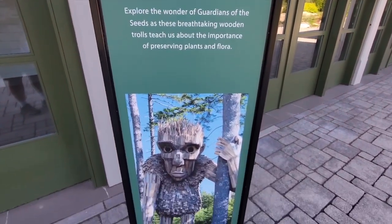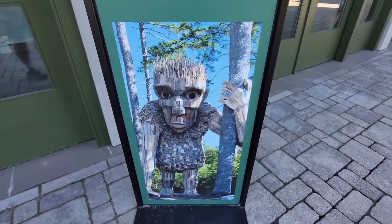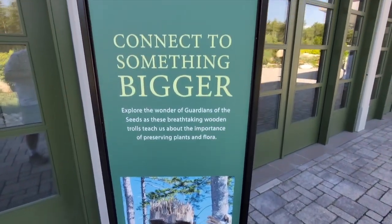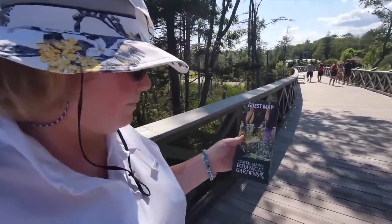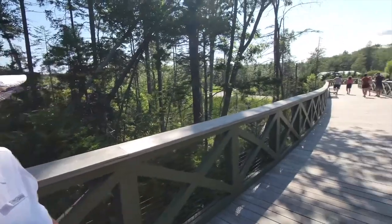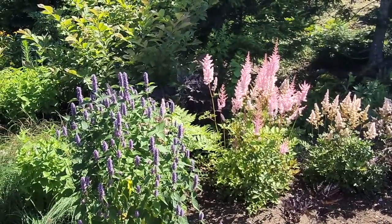They have Thomas Dambo trolls, everyone. Yes. And you guys know us — we like to search these guys out when we can. A lot of the trolls are out. They're crazy folks. They're nuts. They're upset. Do a little troll searching. Trolls are trolls, guys. We got ourselves a map so we can find those trolls. They got nothing else better to do but come in and harass us. Let's go ahead and see if we can find our first troll.